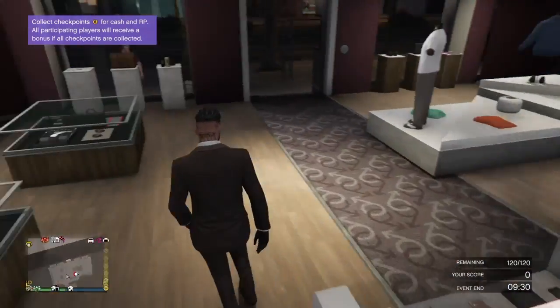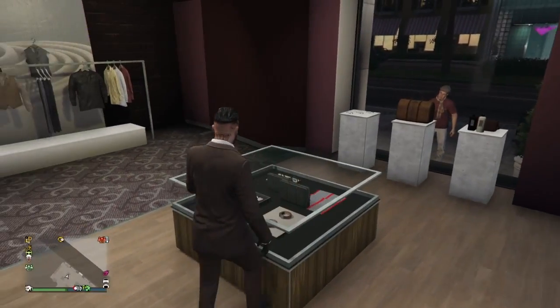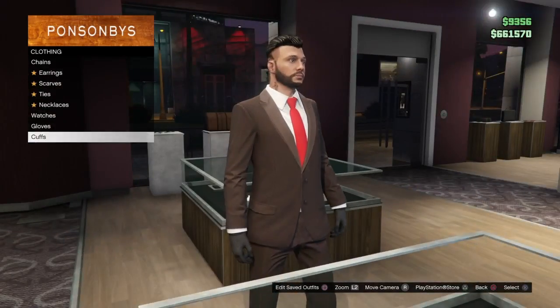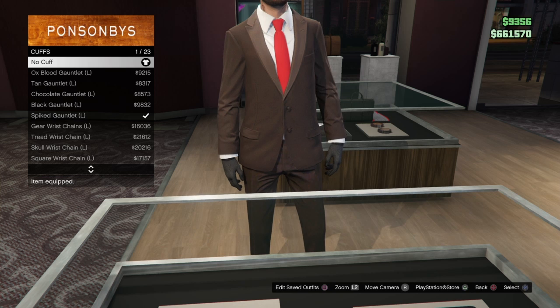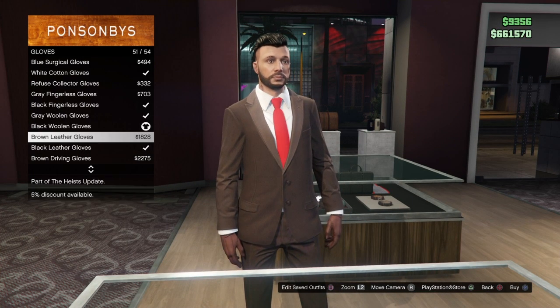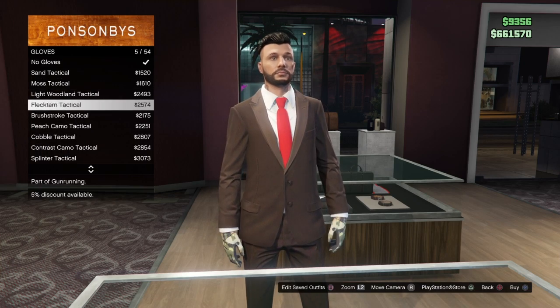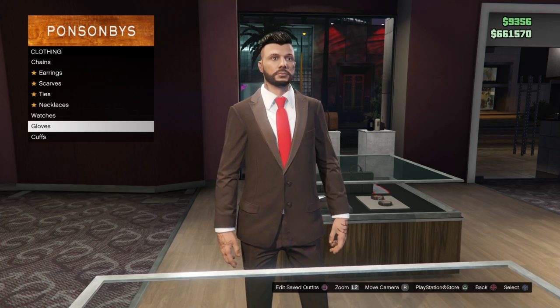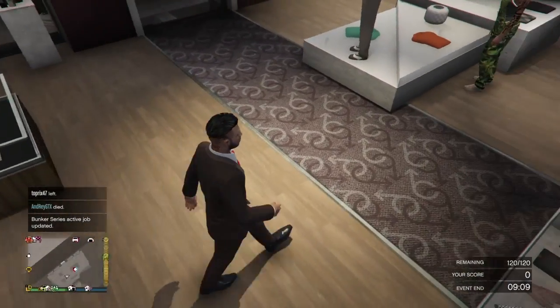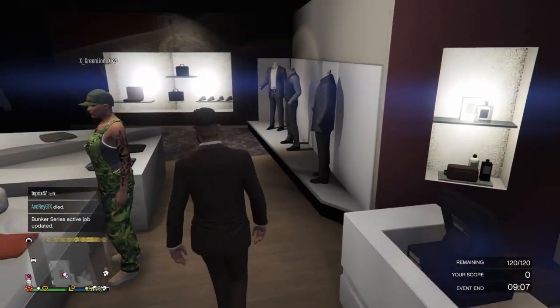Let me just take the gloves off. For shopping with us. Oh wait, is this way? Wait, right here. Gloves. Let me just take them off. Gloves. There you go. That's basically it. So for the shoes, they're already good ones. But I'm gonna show you which ones.